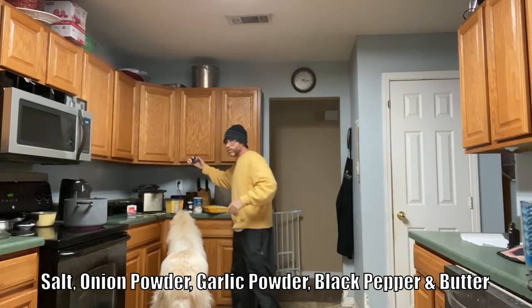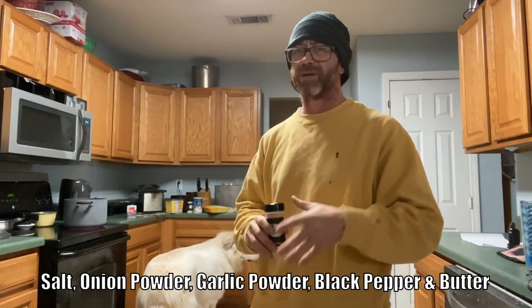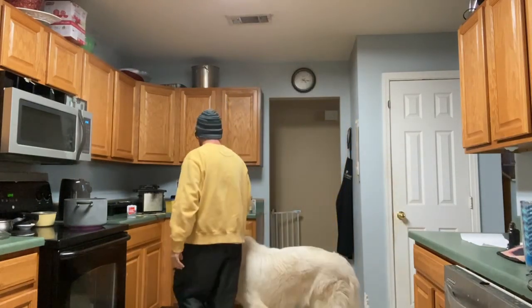Now, the reason I got garlic powder is because they didn't have any fresh garlic at the store, because of the supply chain issues, I guess. And they did have a can of minced garlic, and it was kind of large, and it was only like $13. This whole meal cost around that. I wasn't going to pay $13, so I am going to use powdered garlic, and I would never do that normally. But that's going to have to happen today.